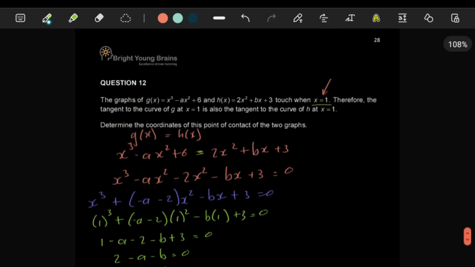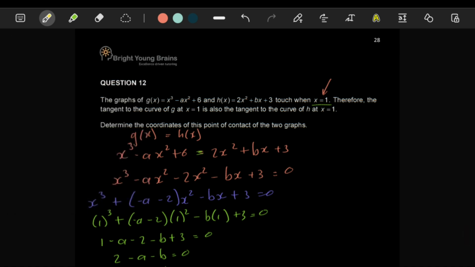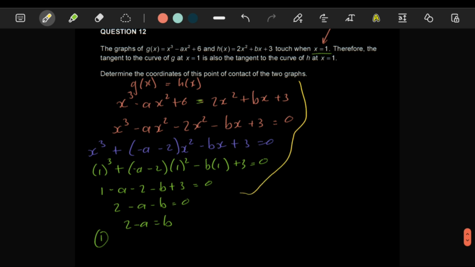A tangent and a curve have the same gradient where they meet. I feel like that's one thing I always say over and over again in the tutorials on the main channel. So let's see here. This is a curve, right? It has the same gradient as the tangent at the point of contact.